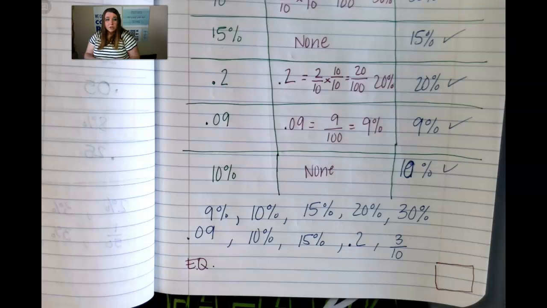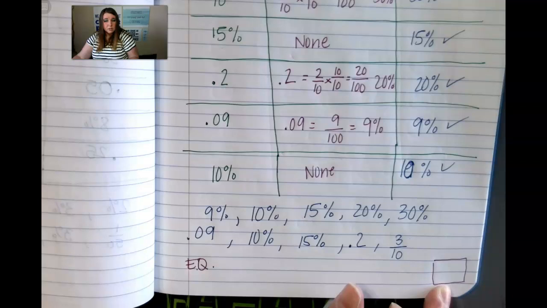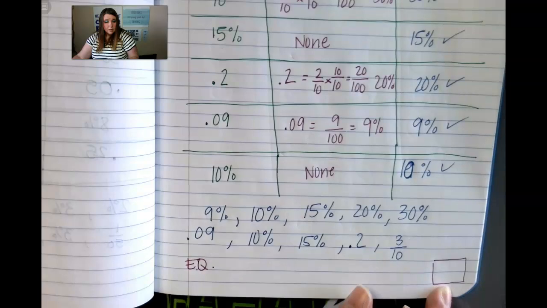And so when you're answering your essential question and putting your rating out to the side, please determine what it is that you still need to study. Is it making percentages? Is it making decimals? Is it making fractions? And then head on over to Big Ideas and make it a great day the Cougar way.